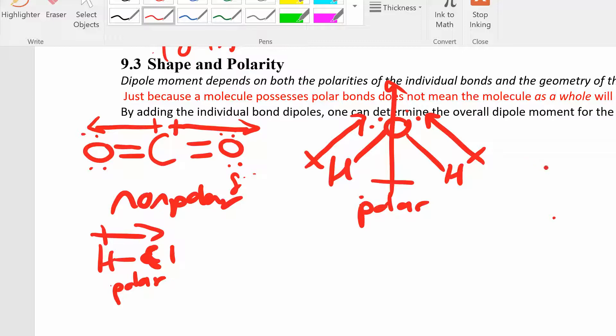Now if you had something like CCl4, something tetrahedral, that's completely symmetric. So even if I have polar bonds or nonpolar bonds, they all cancel each other out, because this is going to be completely symmetric. No matter how I pull it, I'm pulling the same force in all directions, and it's going to cancel out.